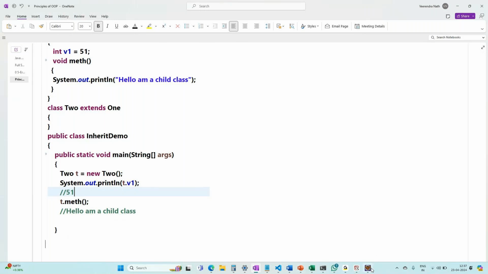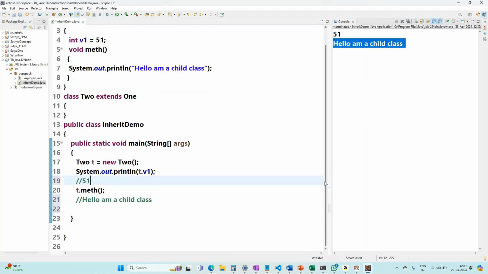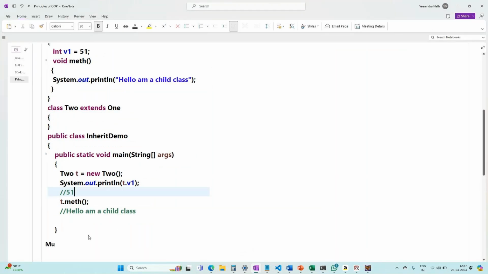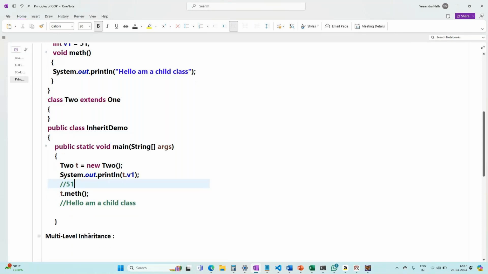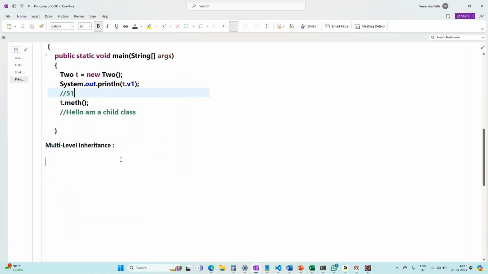Now the next inheritance is going to be multi-level inheritance. Multi-level inheritance means there will be multiple levels of inheritance. Getting my point?